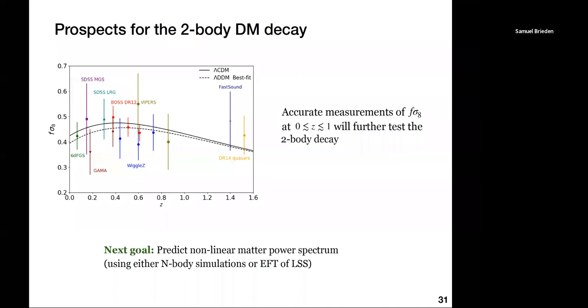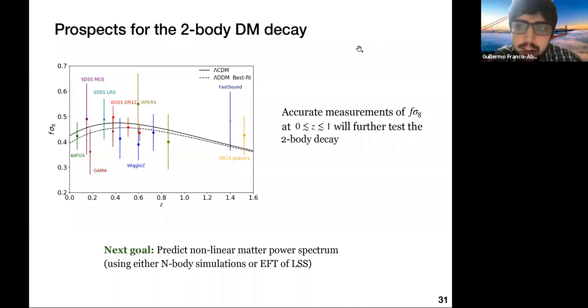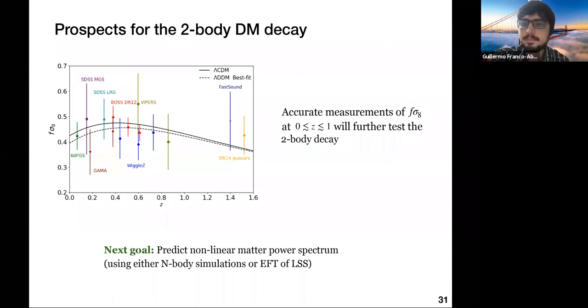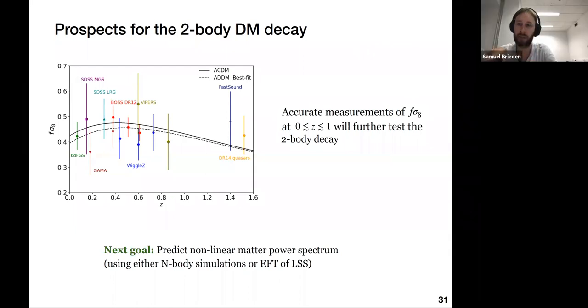Okay, yes, I would have a question. Have you thought about how degenerate this model of the decaying dark matter is with respect to baryonic effects? If you compare it to the suppression due to baryonic effects on the galaxy formation and AGN feedback, I think they would provide suppression on similar scales, no? I see. Roughly.